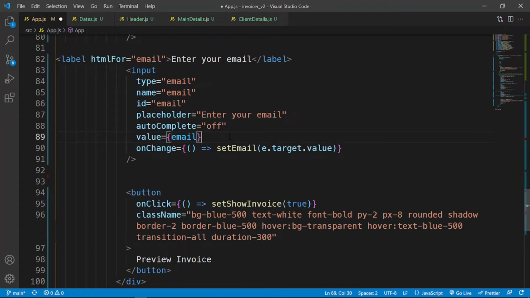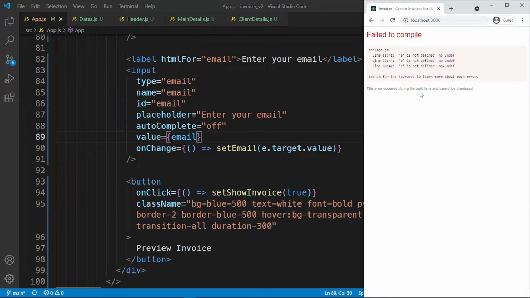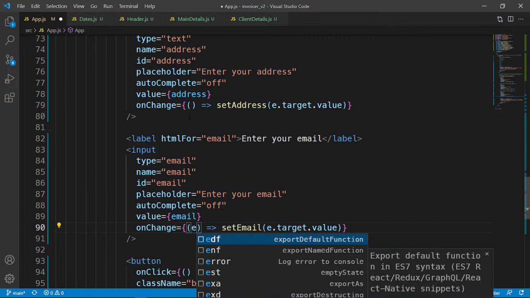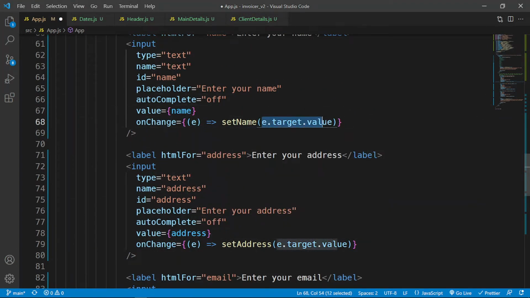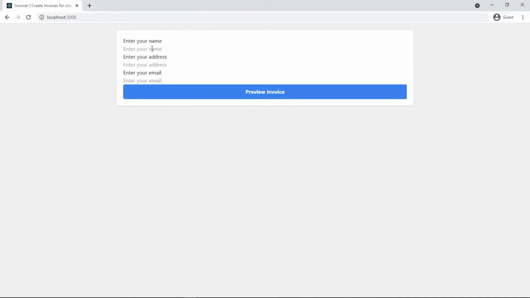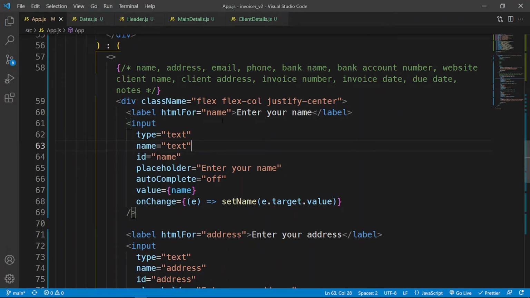Okay, looking fantastic. So now what I want to do is just save this for now. Okay, and what we're going to have on the screen is going to be, oops, E is not defined, because we should be accessing the event here. Sorry for that. Access the event here and access the event here, because we're also accessing it inside e.target.value. So save that, and we should see this on the screen. So you have enter your name, enter your address, and enter your email. Now what I want to do is fill in these values, and then pass in whatever we fill in, and we're going to access them inside here just so we can see that we can access them, right?